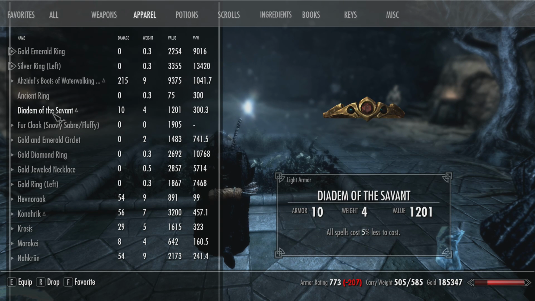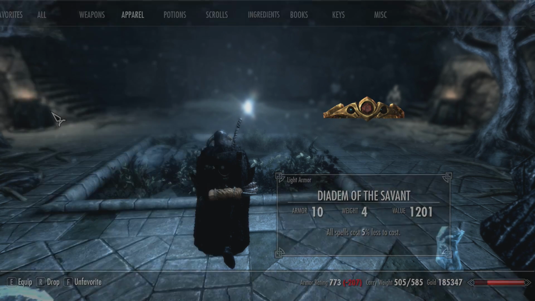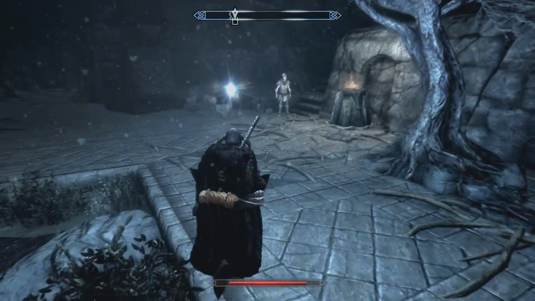But this actually counts as light armor, so it's not bad. It's actually quite good. I'm thinking the only character I could give it to is Sophia, but is it better than the circlet I already have on her? That's the thing. Well, it probably is. But this isn't too bad. It's pretty unique. I'll favorite it just for that reason.